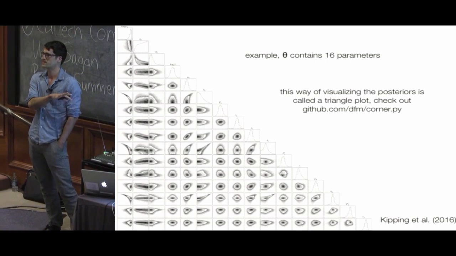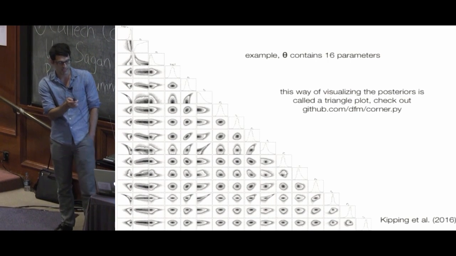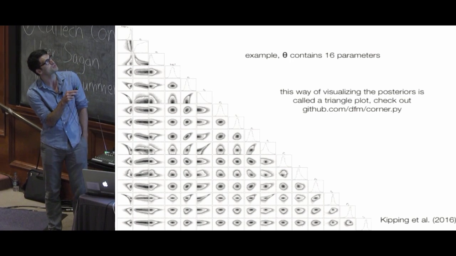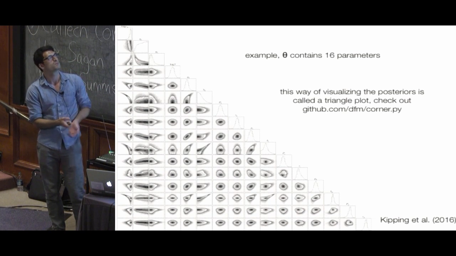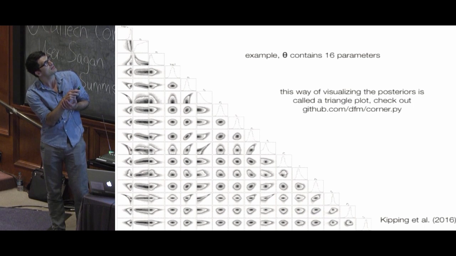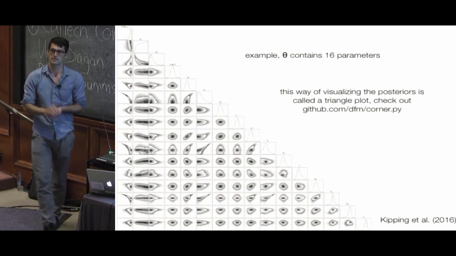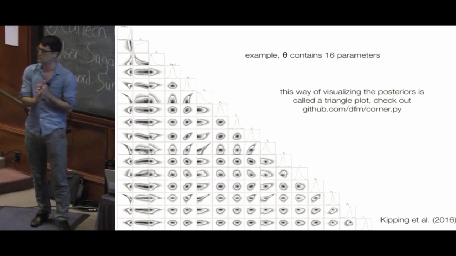It's very common to see figures like this in papers. And really what you're looking at is, at the top here, you have a histogram of the marginalized posterior just for that one parameter choice. So this might be, say, radius of the planet. I can't quite read what it says. And this might be, say, impact parameter. And then this is basically the covariance between these two. So it's the joint posterior between those two. So you can see if there are correlations between your parameters.